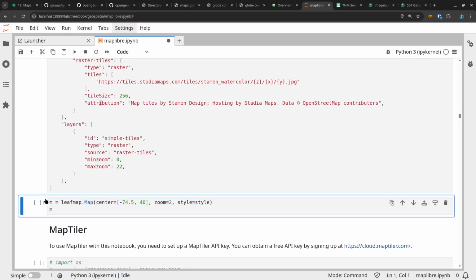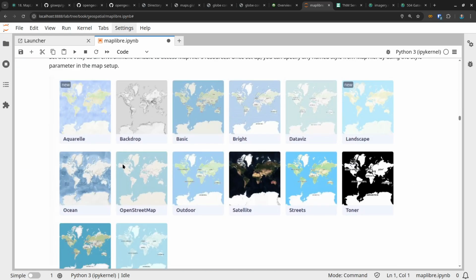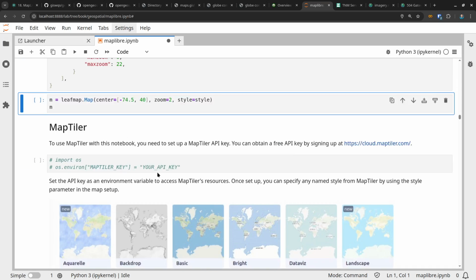Next, let me quickly show you some other map services. This one is called MapTiler. All the things I've shown earlier are free. You don't have to pay anything, and you don't need to create any API key. But there are some other web services from this company, and you can sign up for a free API key. They have a lot of other base map data layers that let you do a lot of cool 3D stuff.